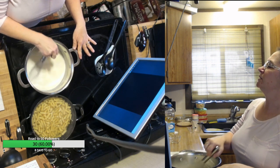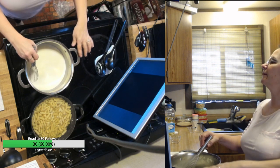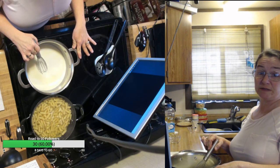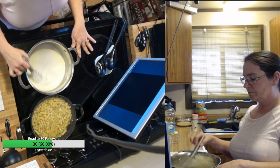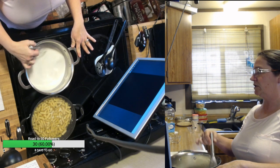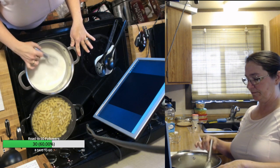That will add the onion powder. Excuse me, I gotta correct myself. Once it starts simmering, we will then add the onion powder, pepper, and salt. And we let it simmer for 3 minutes.